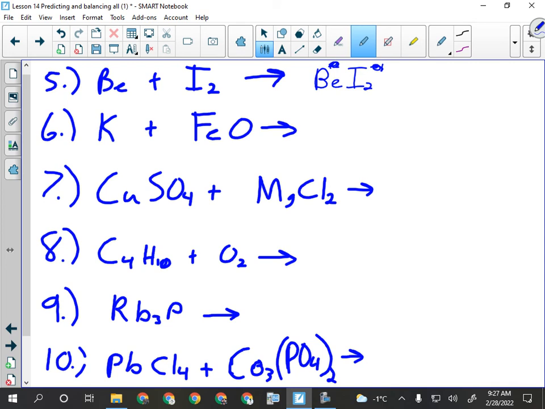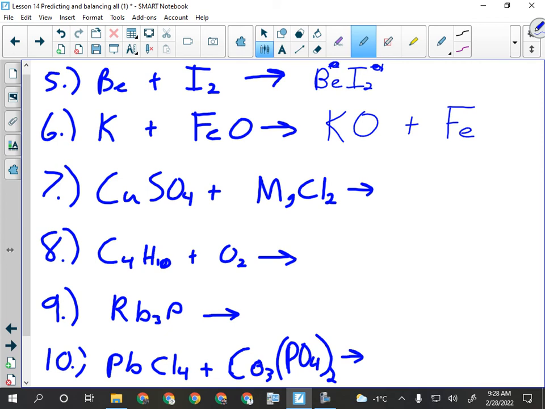All right, what kind of reaction is number 6? The single replacement. I've got an element reacting with an ionic compound. Now, single replacement are probably the most difficult ones to do, because they have the most to think about. The element, whatever it is, is going to replace the part of the ionic compound that it's like. Potassium, metal or non-metal? It's a metal. So it's got to replace the metal, which in this case is iron. Right? So it's going to swap out for iron. That means that potassium will end up with oxygen, and iron winds up by itself.